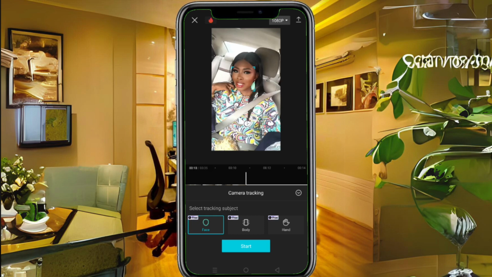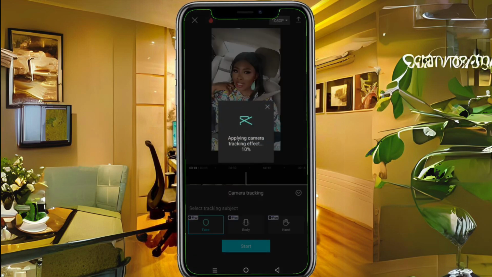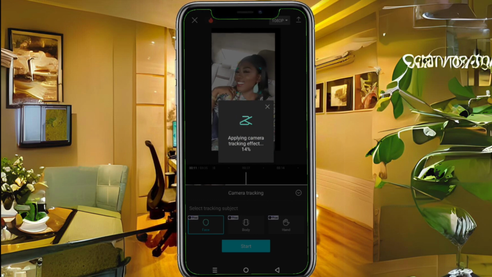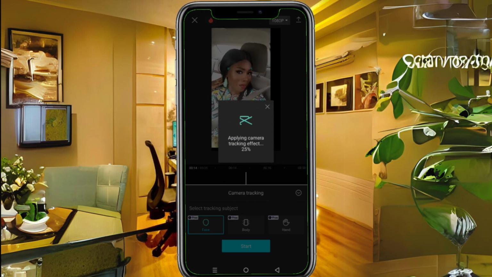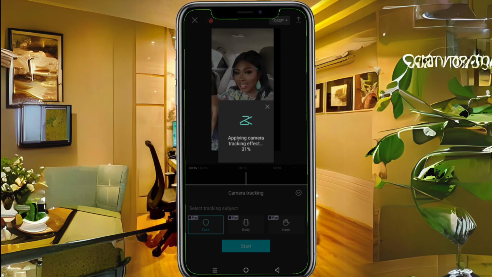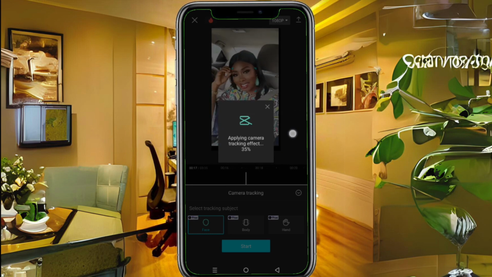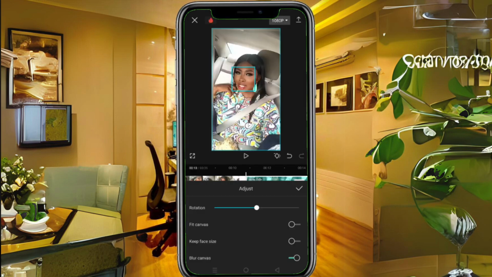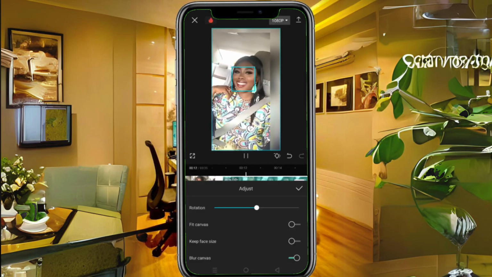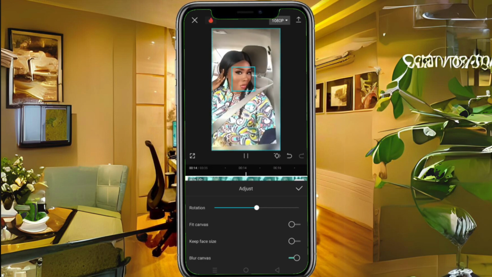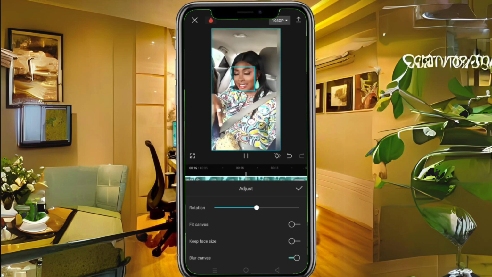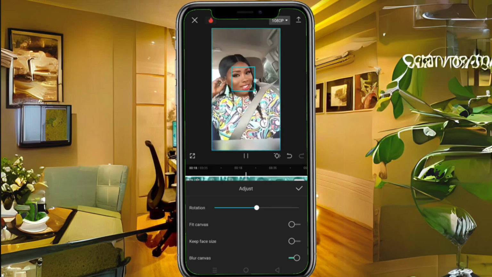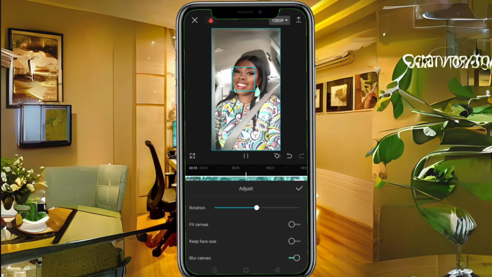Let's track our face, for example, and let's start. It's going to just apply. It's in 20% and all, and here it's done. And as you can see, if I play it, as my face is moving, you can see that the image is moving alongside with it because it is tracking my face.